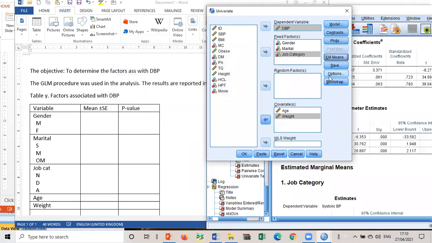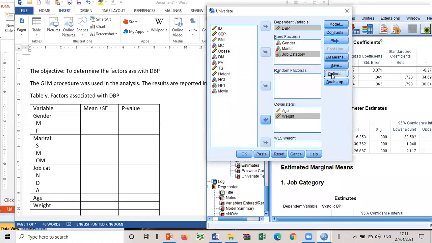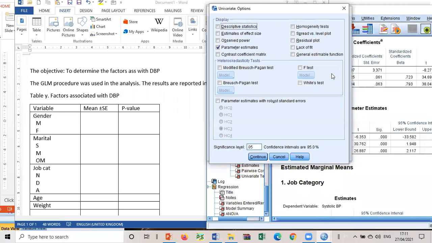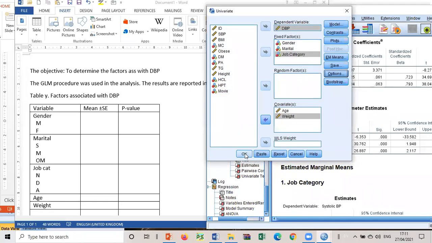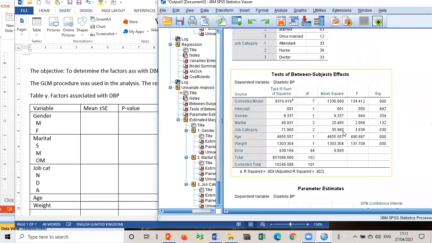At the same time, in Options, check parameter estimates, because there are some quantitative variables. Click the Options button, it's somewhere at the bottom here. All right, continue and click OK. Let's see which variables were significant.